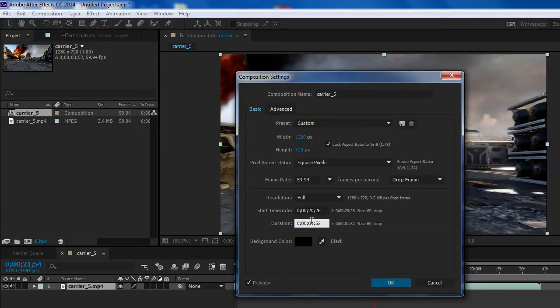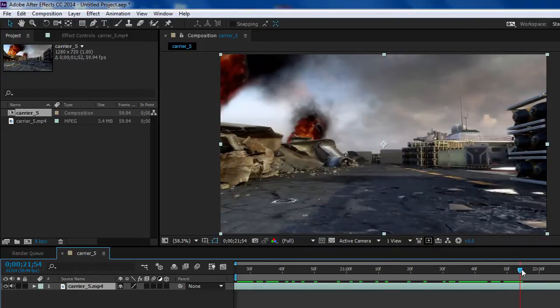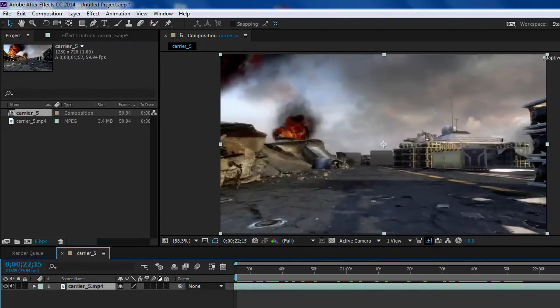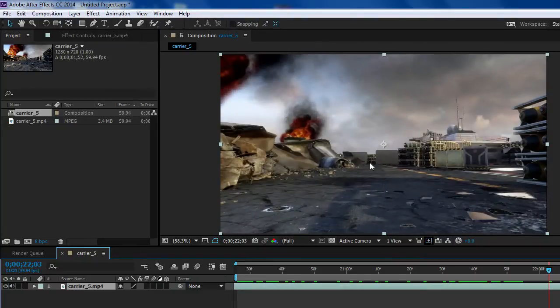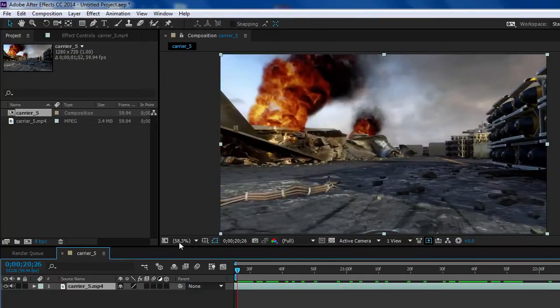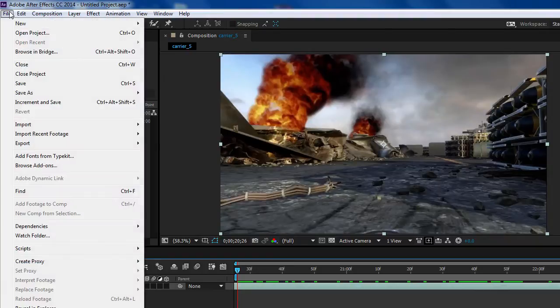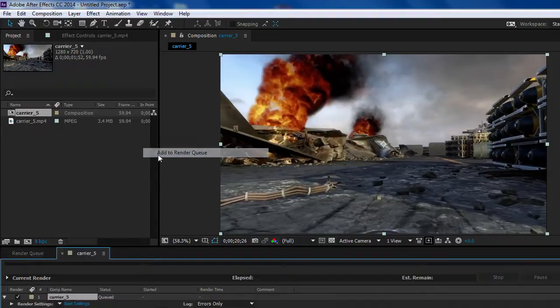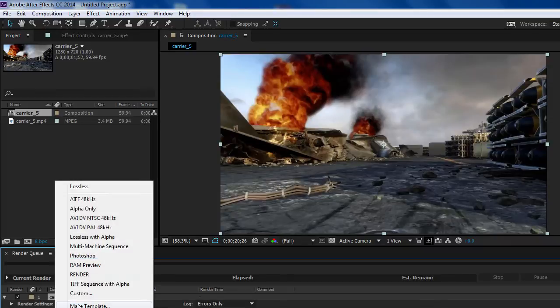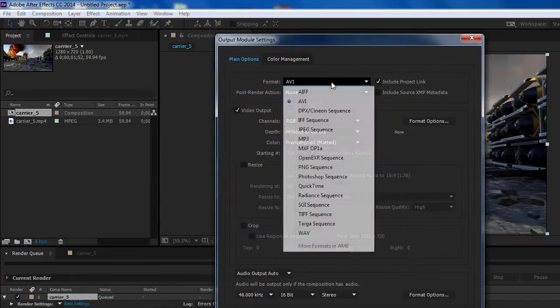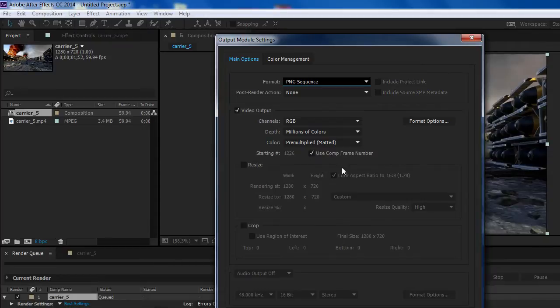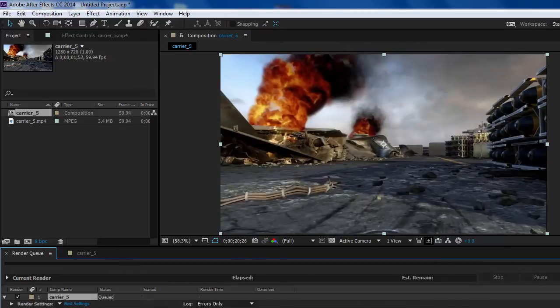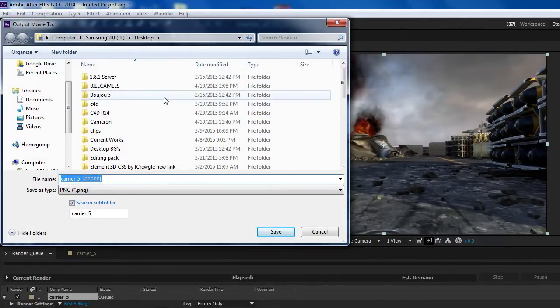Gonna say like 152. Yeah. Alright, this works. So we're gonna have our text here, and I'll show you guys how we do that soon, but when we leave After Effects to bring it to Buju, which is the next program, we need to render it in PNG sequence. So custom format PNG sequence, that's really it. All these defaults are fine. Best settings is fine. All you need to do is hit PNG sequence and save the location.